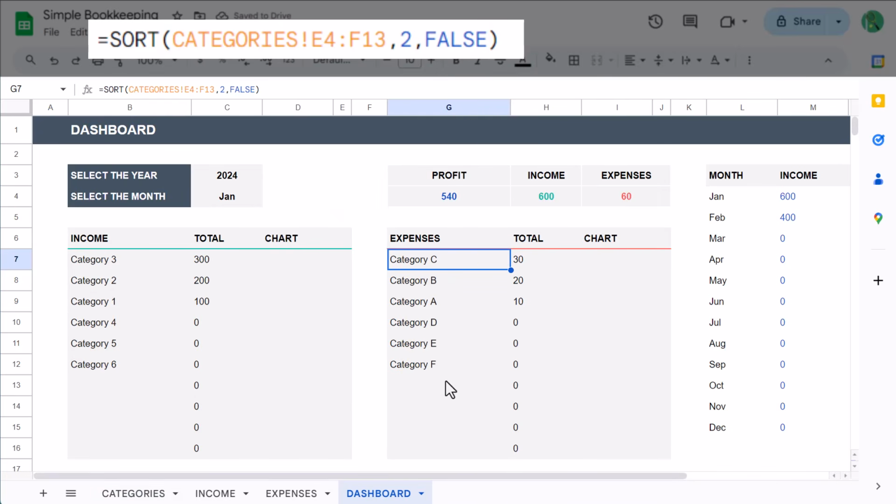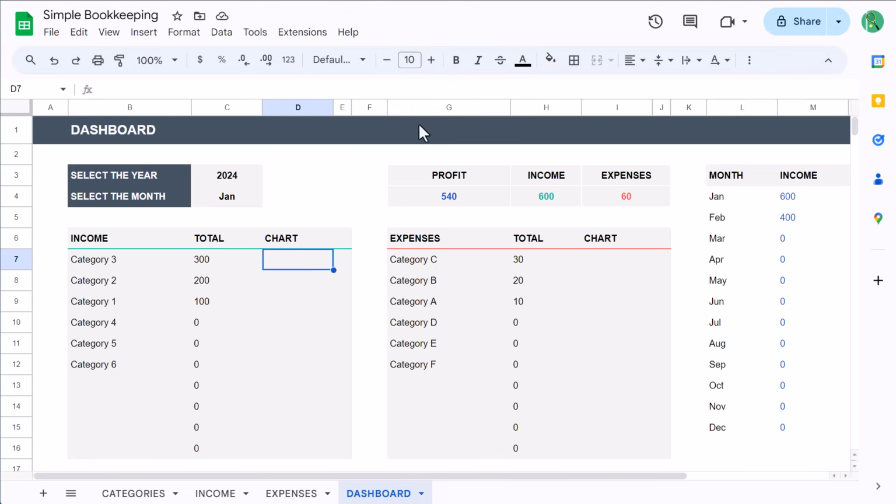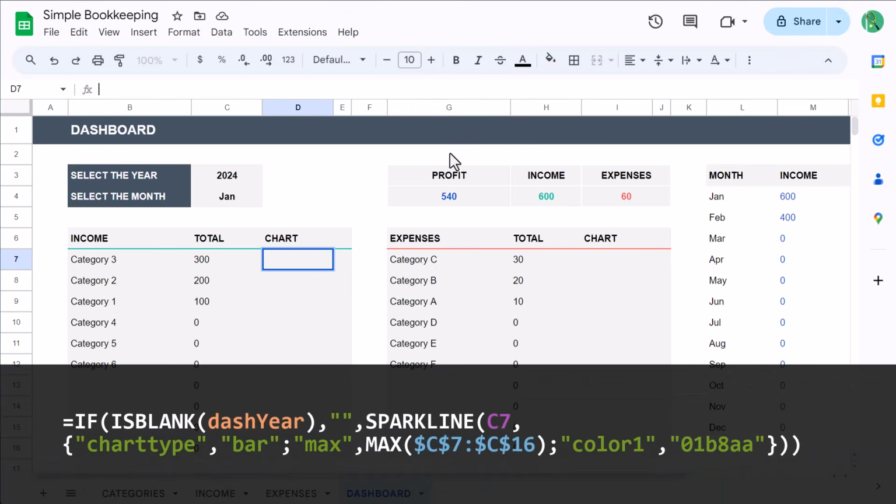This formula sorts the expense category data in descending order by the total amounts and places that information here on the dashboard. Now for the data bars, select cell D7 and enter the following formula.